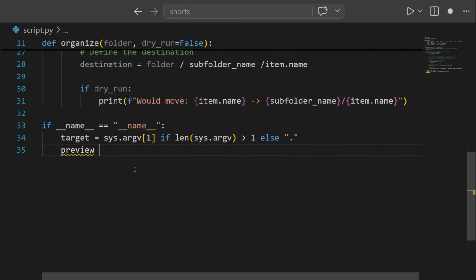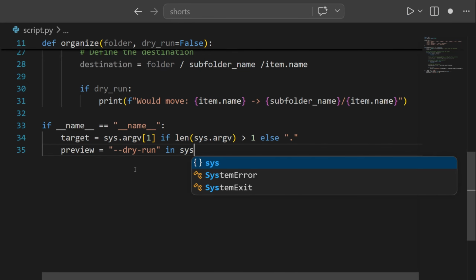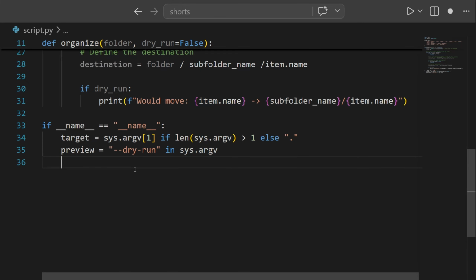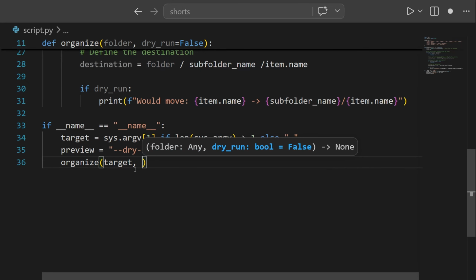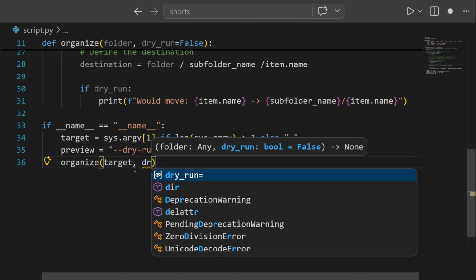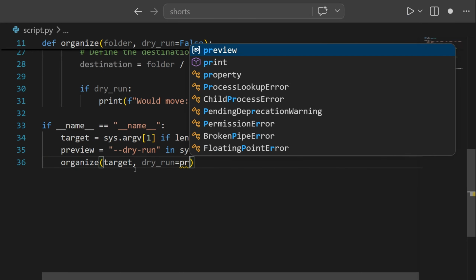And we're going to say preview is equal to dry dash run in sys.argv. Now we're going to organize, and we're going to say target and dry run equals preview.